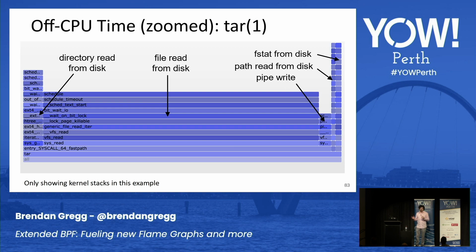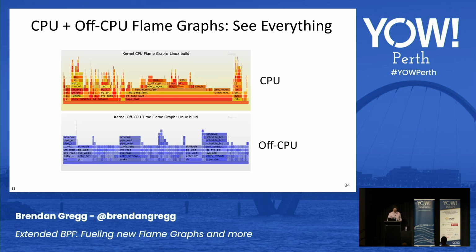This uses eBPF to make it efficient, because off-CPU tracing does have a high overhead: you need to do stuff on every scheduler event, every context switch. I get a bit nervous about that because that's going to be a million events a second. But kernel tracing is very efficient. Last time I did the benchmarking, the minimum overhead was 69 nanoseconds per event. So yeah, we can extend the scheduler a little bit and do some of this tracing with eBPF because the overhead is small enough. So CPU flame graphs plus off-CPU flame graphs allow us to see everything.